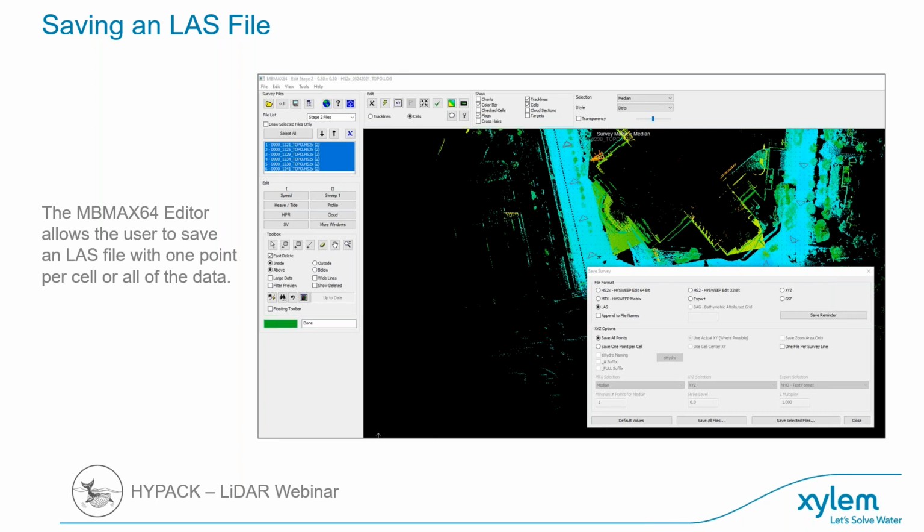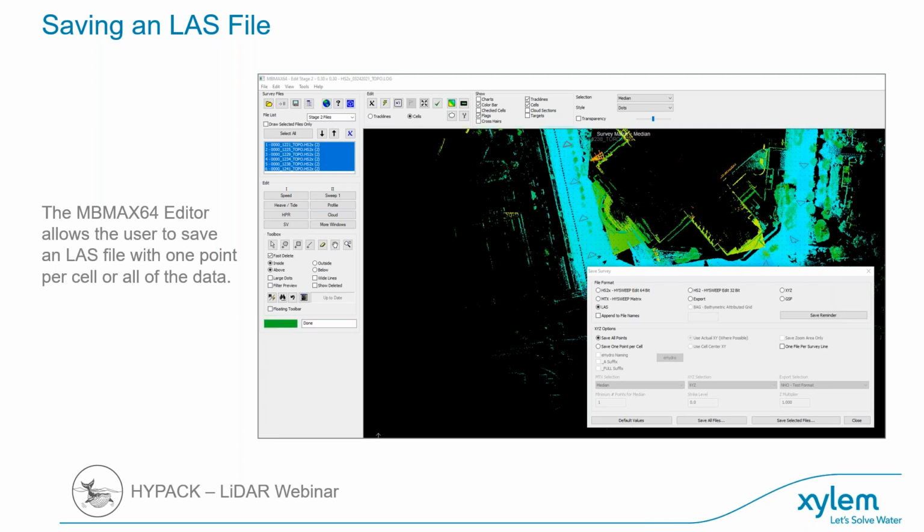That's going to not show as much of the vertical structure because I can choose median, min, max, any one of the values for that cell. But if I save 1 point per cell, it's going to reduce the amount of data I'm trying to put out. Remember, this is 163 million data points. With 163 million data points, it's just a lot of information that we've got to process.